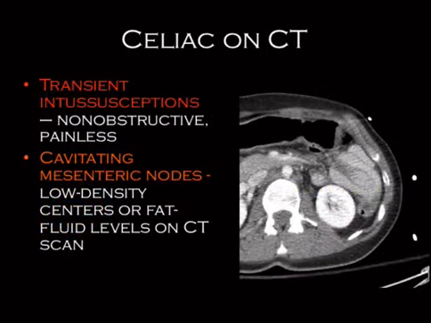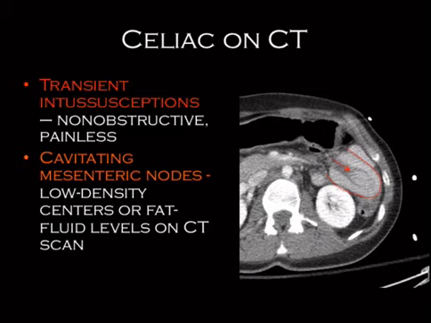Now, the other thing to know about celiac is that you can get these transient small bowel into small bowel intussusceptions. You see those all the time anyway, just sort of randomly. But if they're showing you a small bowel into small bowel intussusception in an adult on a CT, they probably want one of two things. One, they either want you to know that it doesn't mean anything, it's irrelevant, non-obstructive, you don't need to call surgery. Or two, they're trying to hint at the fact that this person has celiac.